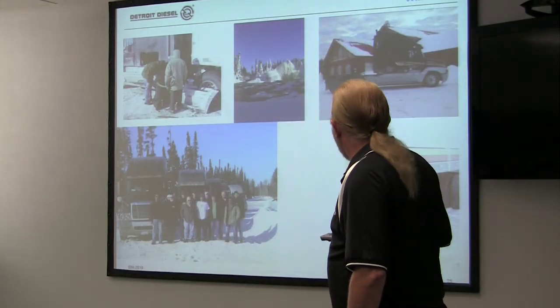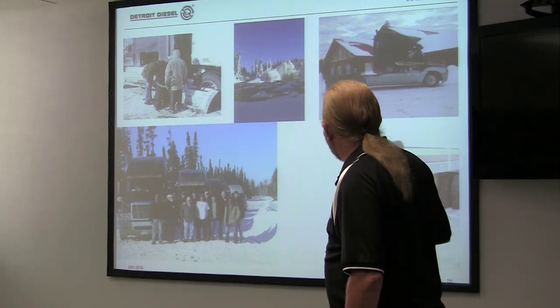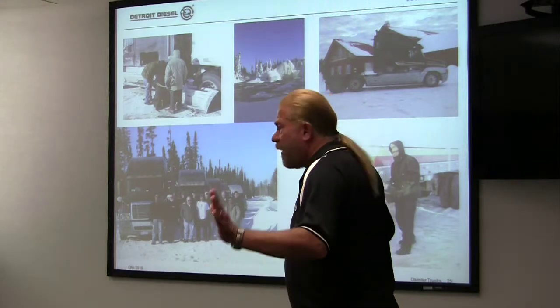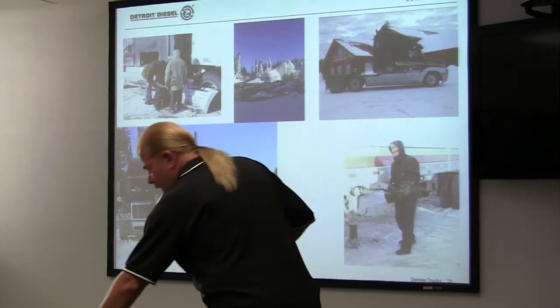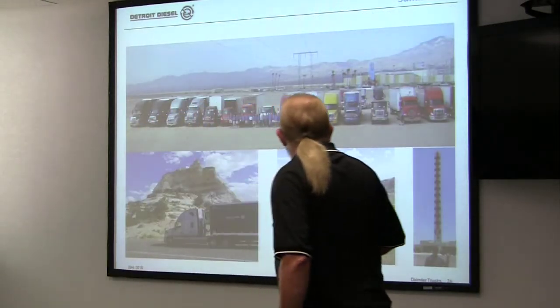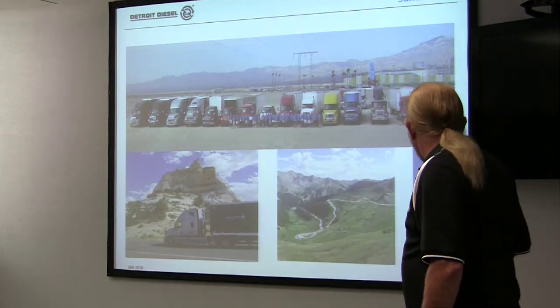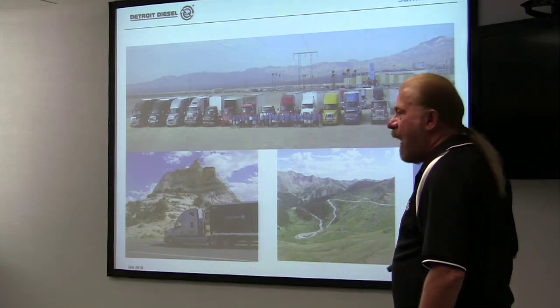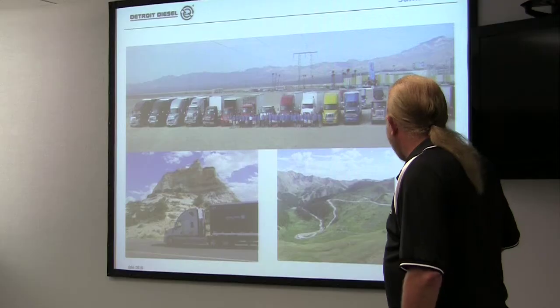This is the winter test. It was touched on a little bit — how pretty it is to take pictures of things that are frozen. I will tell you, I do not participate in winter tests. I can get warm, but I hate cold — don't ask me why I live in Michigan. Then there's the summer test. Here's the world's largest thermometer in beautiful Baker, California, right across the street from Alien Jerky. There's a crashed alien spaceship on the side of the building, and they sell beef jerky in there.